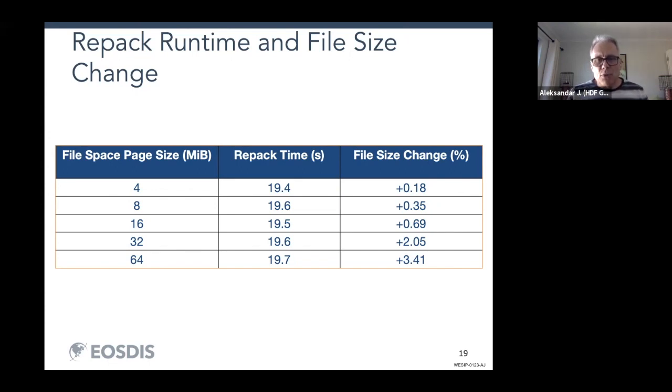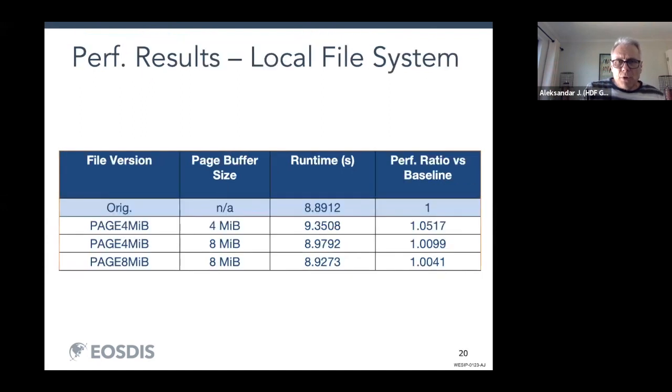And as you can see, the time is always around 19, 20 seconds, so it's not bad. And the file increases are quite acceptable, especially if you're talking about several gigabyte files. At 32 and 64, obviously things start getting bigger. And I thought about 32 and 64 megabyte page sizes because I thought about how many chunks would go into one page. Obviously, having more chunks in a page is better, but where the optimal threshold is, is questionable. So that's why I went even bigger.